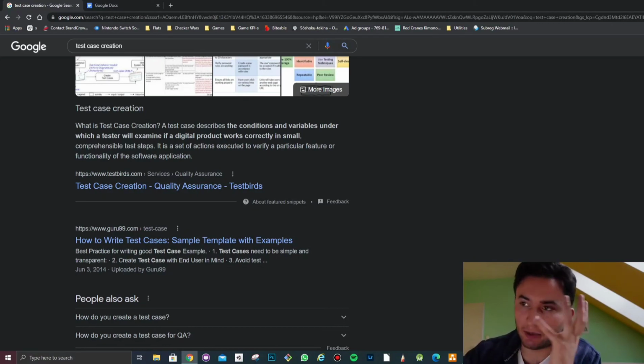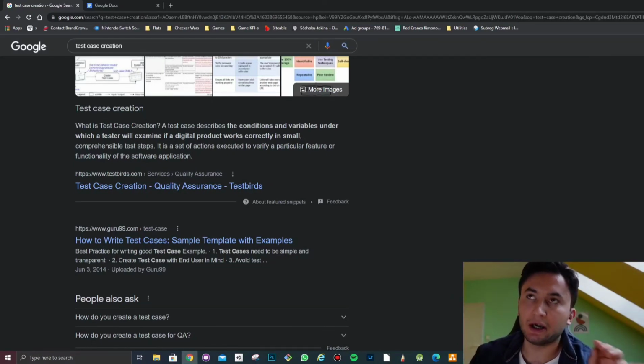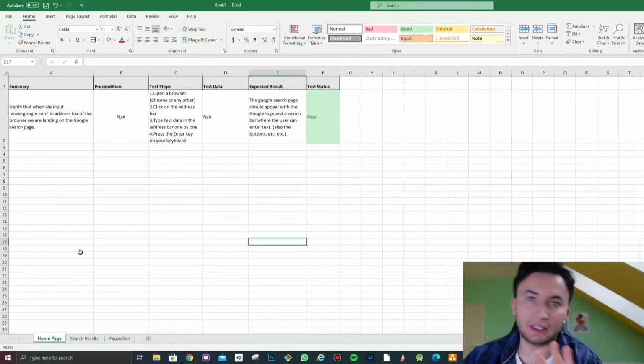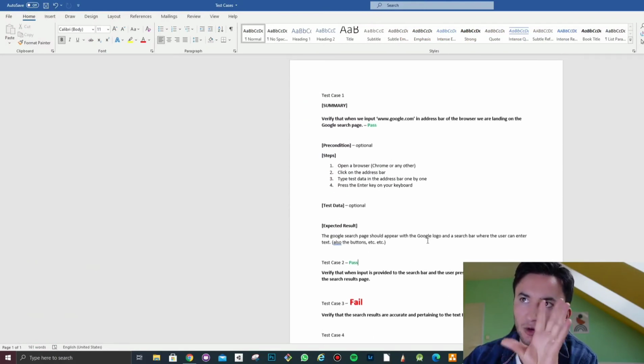Create a structure, think about it. Think like, okay, what do I want to test this? How, in what ways can I split the work that I'm going to be doing? Split it into different categories, create a sheet. You can start with Excel actually, now that you know that this is more user-friendly. You don't need to do like me, like starting on a Word file and then transferring it there. You could just start with an Excel document right away.